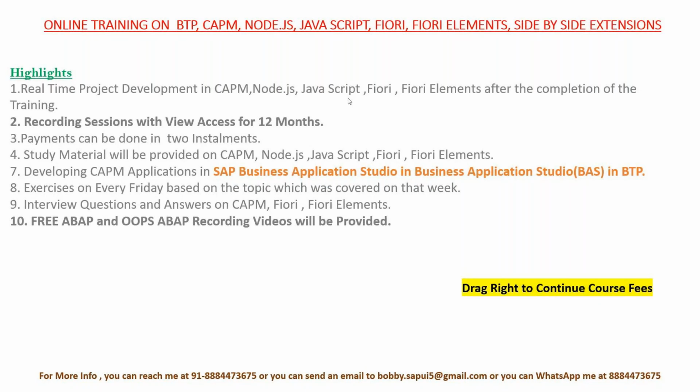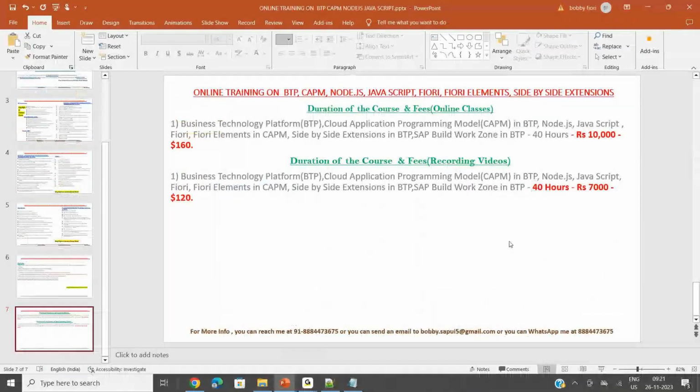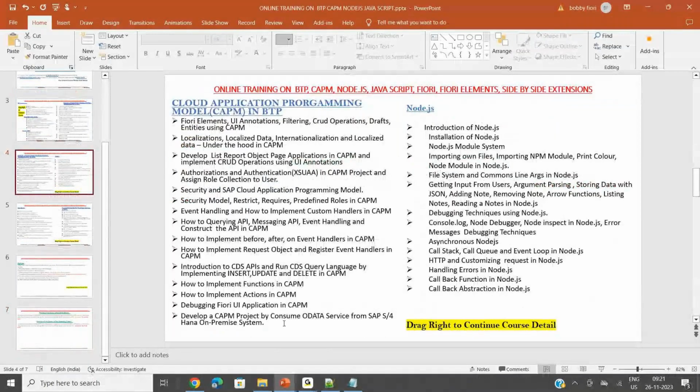Once the class is over, I'll upload the recording video. You will have view access for 12 months, and you can pay in 2 installments. Study materials will be provided for CAPM, Node.js, JavaScript, Fiori elements. We are going to develop CAPM applications in the SAP Business Application Studio service in BTP. Every Friday I'll give exercises based on the topic. Interview questions and answers on CAPM and Fiori will be provided, and free ABAP and OOPS ABAP recordings will also be provided. So this is the training, and I will also be sending the recording video of this training. This is overall my training.